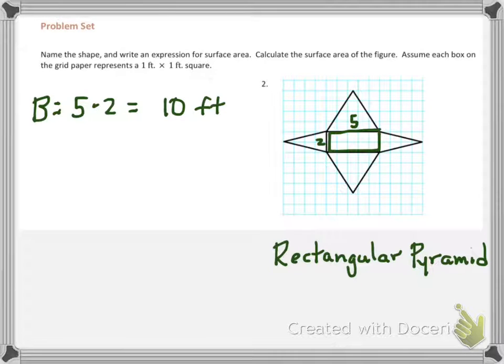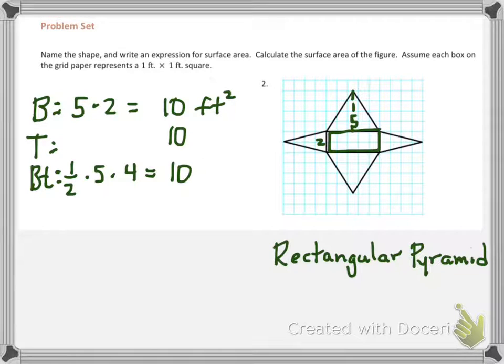And that's square feet. And then the triangles on the top and bottom are the same. So let's go triangle on the top, and then we'll do the bottom. So the triangle on the top and the bottom are a 5 base, and the height would be here, which is 4. So that's 1/2 times the base 5 times the height 4, and half of 20 is 10. Oh, I forgot to put this up here. So it's 10 square feet, and the bottom is also 10 square feet.